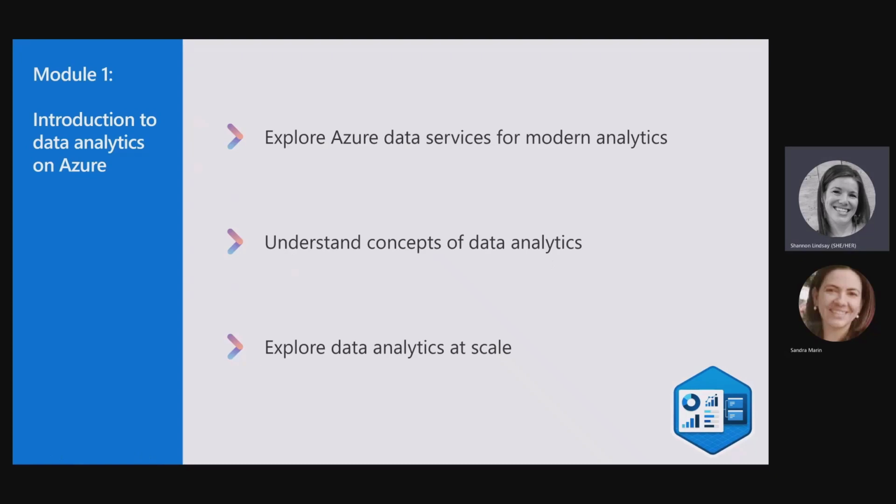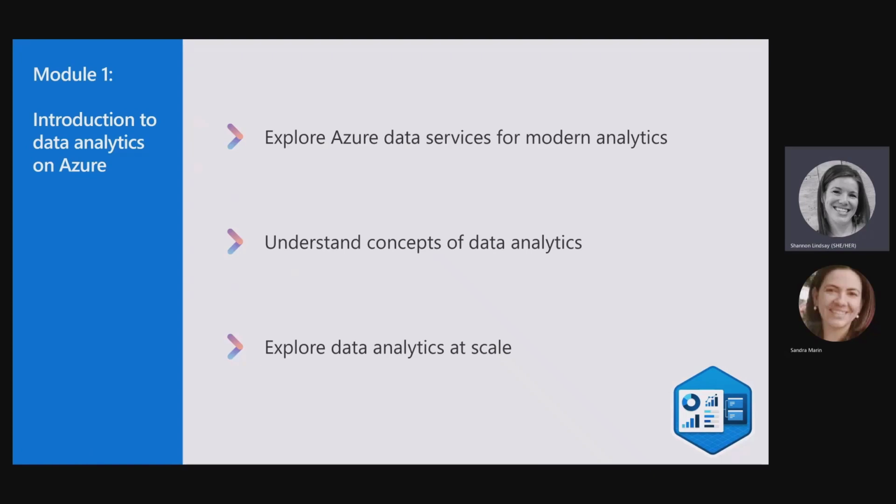In this Understand Concepts of Data Analytics, you're going to learn how to understand the different types of data analytics and when you would use which type. So, descriptive versus prescriptive analytics, that type of thing. You're going to talk through the data analytics process. So really, this helps us bring everything together, from working with your data team to requirements gathering, to dev, test, and prod environments, to deploying solutions, to gathering feedback, the whole process that is undertaken when you're working with analytic solutions. And then finally, we'll talk about types of data and data storage. In this third module here, we're going to go through more foundational knowledge for an enterprise data analyst.